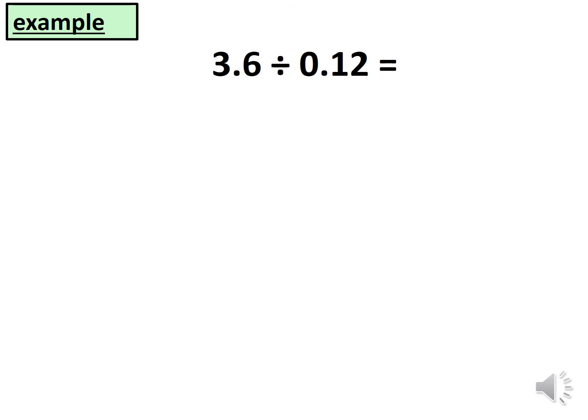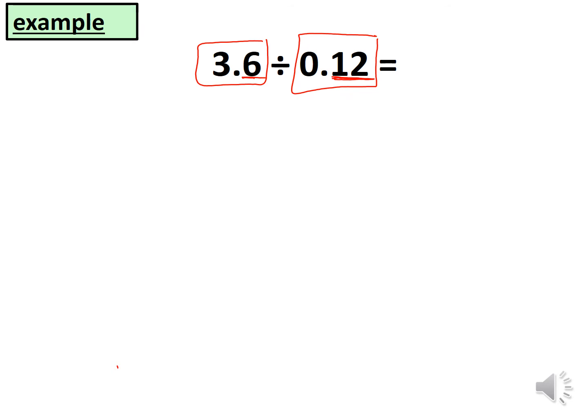We are now going to go through an example where we divide by two decimals with different numbers of decimal places. We have a decimal here with one decimal place value, meaning one number after the decimal point, and a decimal here where we have two numbers after the decimal point. What we need to do is decide which one of these has more decimal places. The one on the right hand side has more decimal places. It has 2. So I'm going to multiply both of these numbers by 100.